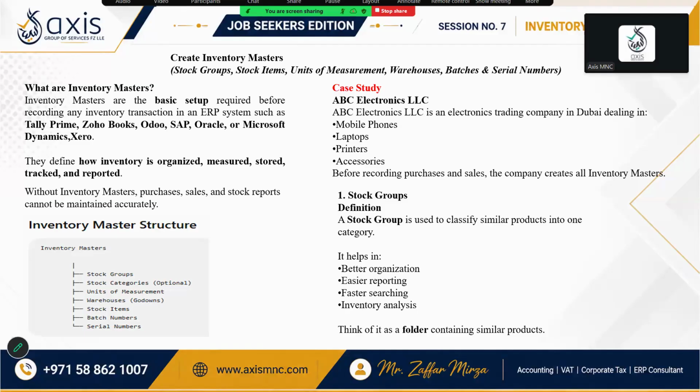Okay, why are we using the stock group? To classify similar products. What is the product? Laptop, for example. But we have Dell laptops, we have Huawei laptops, we have Asus. So laptop is our product. So here we need to create a group or no? Because we must understand how many Dell laptops are there, how many Huawei laptops are there. The summary will come as a grouping to classify that.